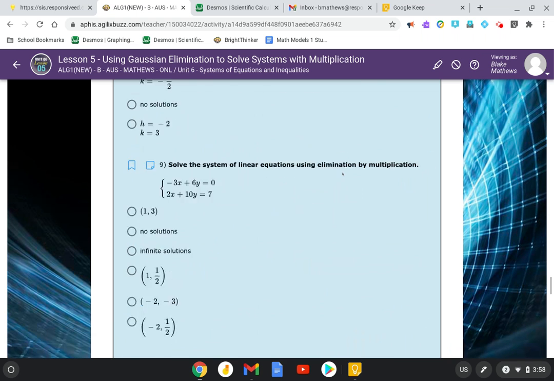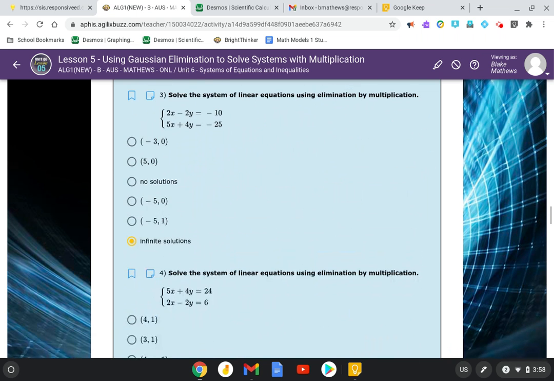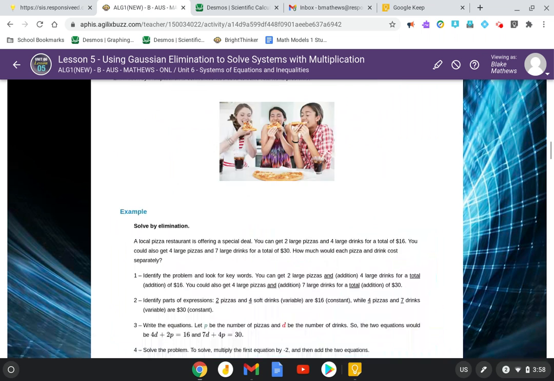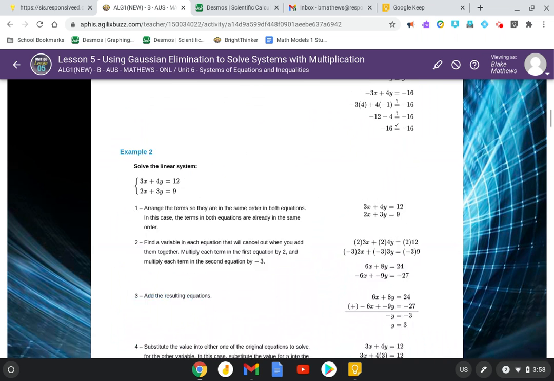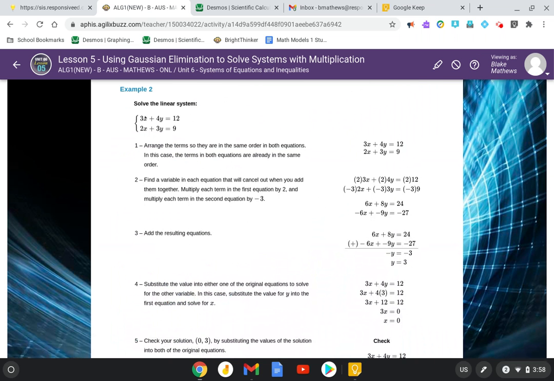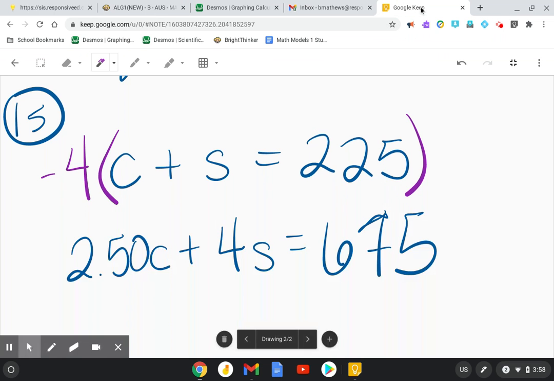Having said that, and I will use one of these as an example. I'll use the example of one we've already done. If I wanted to solve example 2, which was the first problem I did in this video, I can use a graphing calculator to do that really easily. So if you go to the Desmos calculator and you put these equations into y = form, you can graph those and find the solution that way. Let me show you what I mean.